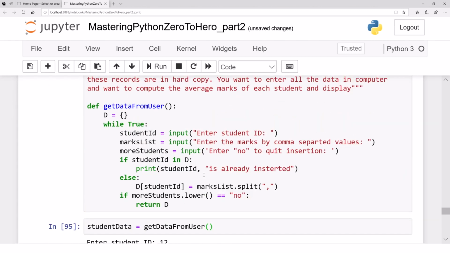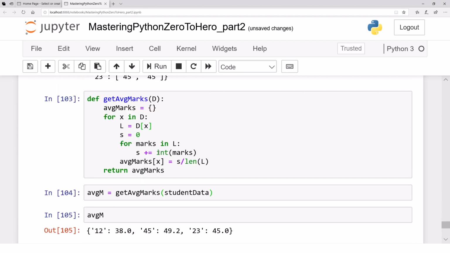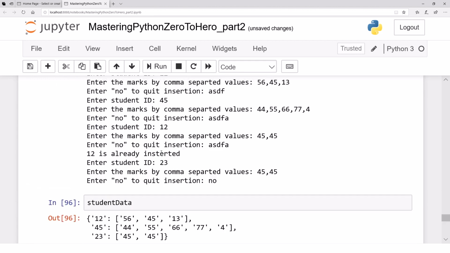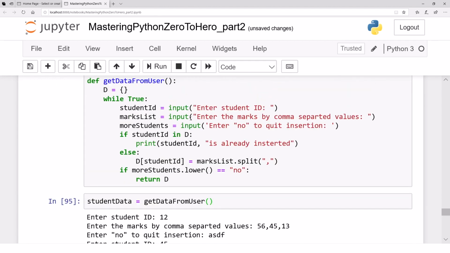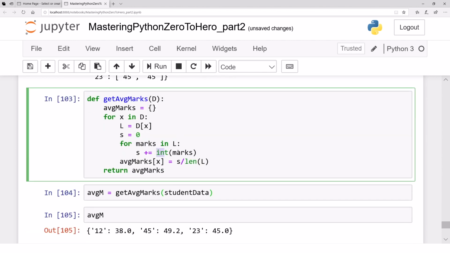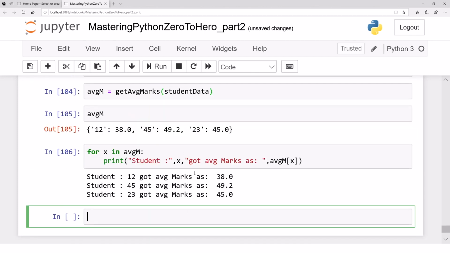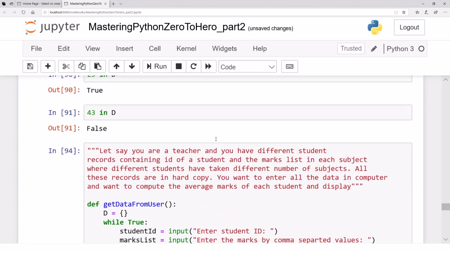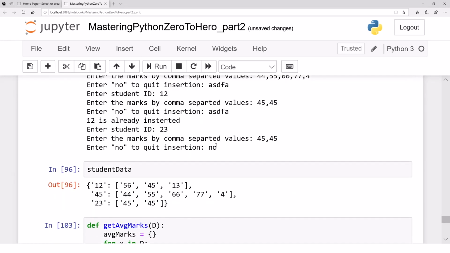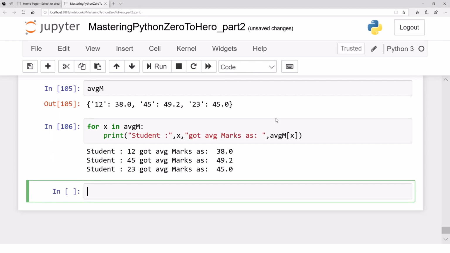So that was just a review of the split function of string, type conversion through int, and functions in general, input function, and dictionary and list and all that stuff. Although it was just a tiny problem, it gives a good flavor of the data structures and strings and all that stuff. Okay, that's about the data structures.